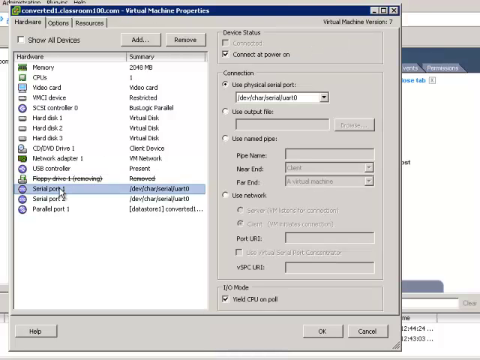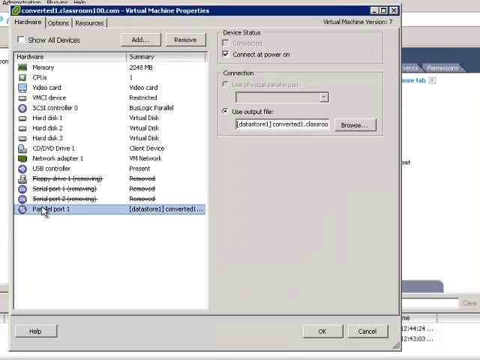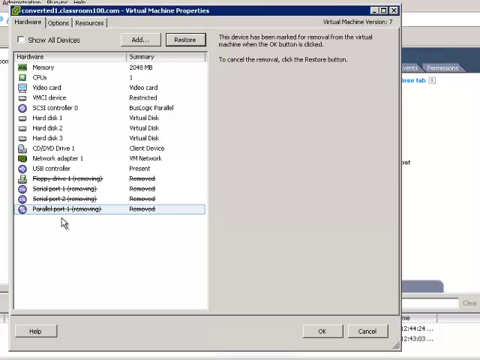And the serial port, that's also somewhat obsolete, although I do keep an old PC around to connect to hardware switches and such, but we're not going to need to do that on a virtual machine. Moreover, the serial port is not only connected at power on, but it's connected to the physical serial port on the ESX server. That consumes resources both on the ESX server and on the virtual machine. So we're going to go ahead and remove that serial port. We're going to remove the second serial port, and we're going to remove the parallel port. All of these devices consume resources both on the virtual machine and on the ESX server, so it's a good idea to get rid of everything you don't actually intend to use. Once we've gotten rid of all the unnecessary hardware, click on OK.